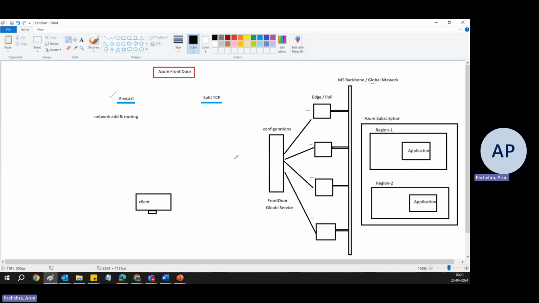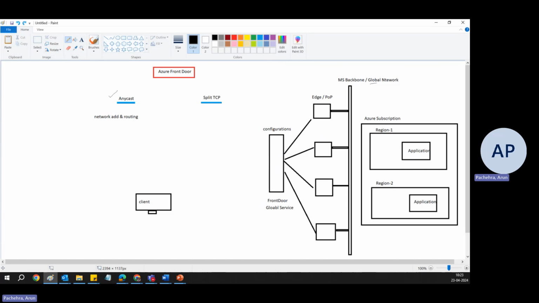And once a request comes to this location because of that public IP, which is the nearest, let's suppose this is the nearest, the request will come here, then it will get into the Microsoft private network. So it has two benefits. Through the edge location, it will get inside the global private network of Microsoft, and it gets the benefits of edge locations or POPs, like caching. Okay, so that's how.